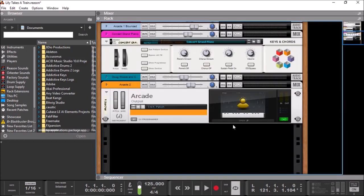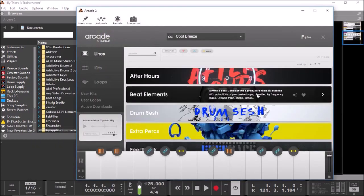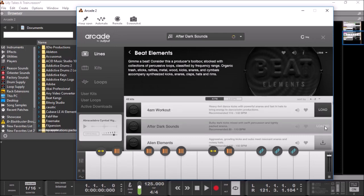Now, go back down to my rack here. So I guess that you want to be hearing some of the other things. You've got beat elements here. You can sample it. Like I said, you can sample each one. Or you can load this one, which is already there. Or we could just load this one in. And like I said before, you can replace each element with each sample with a different one from the actual loop section here.